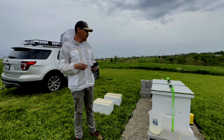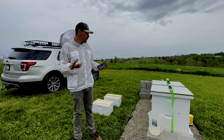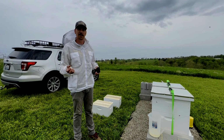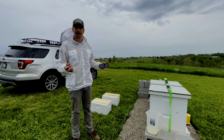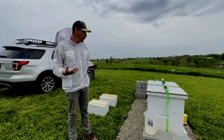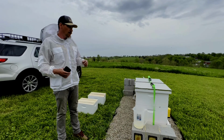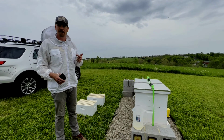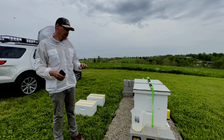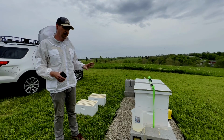But one of the other big reasons why I want to check back in a week is that I think in about 2 or 3 days, maybe even tomorrow, the brood's going to start emerging. So what was the 3-pound package, whatever is left of it there, is then going to be reinvigorated by all the new brood. The population's actually going to start really ramping up, because probably every day we'll have new emerging brood from now on, up until they stop laying later in the year. So our population should climb dramatically in all the hives over the next week and then through the rest of the season.